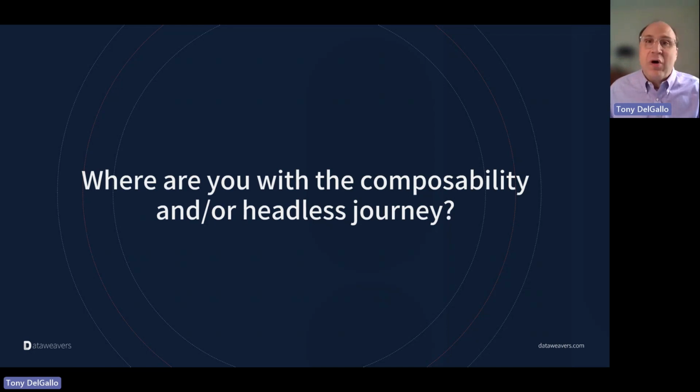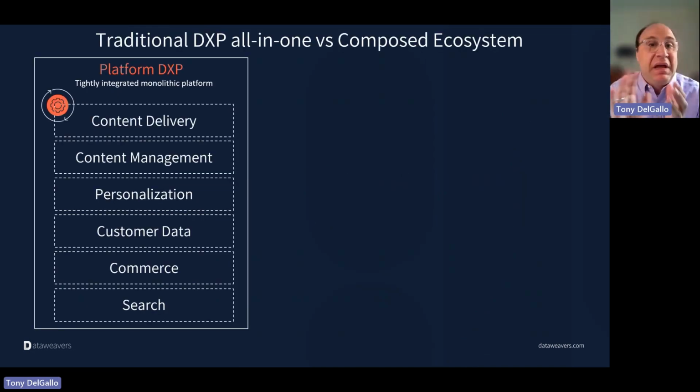Yeah, it's a work in progress for a lot of customers and what that journey is. Absolutely. If we look, I don't want to make this a history lesson, but if we look at comparing our traditional, that doesn't mean it's invalid, just traditional DXP where everything's included, like Sitecore XP, or in some cases Sitecore XM. They're a little more monolithic, right? The content delivery is there, the content management is all there. You're storing your assets within the platform itself. Personalization was right out of the box. Some of the marketing automation was actually there as well, right? Email automation.